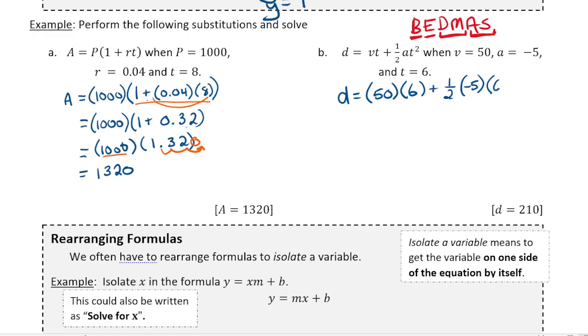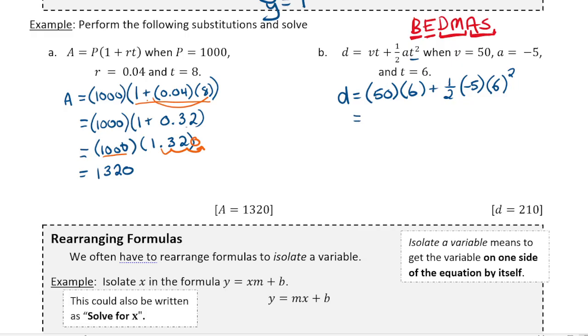So T is 6, and then all of T is squared. So don't put your exponent in here, because if there's a negative, you won't be squaring the negative, and that'll cause a problem. Make sure it's outside, because the whole bracket with the 6 is our T value, and all of T is squared.